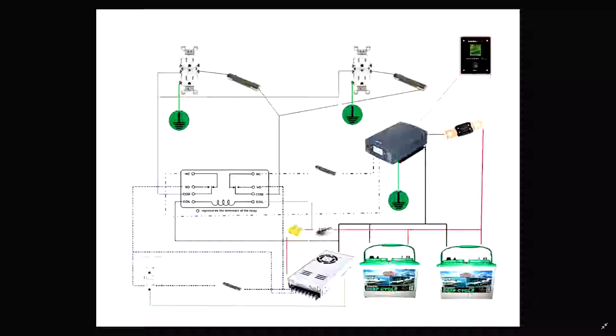Now, as soon as the power goes off, this relay slams back into normally closed. That's its resting state, is normally closed. Once it's in normally closed, it will be drawing power from this inverter to feed these plugs. And hopefully this relay moves fast enough that I can do it before the computers kick off.